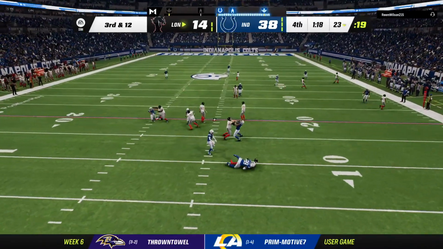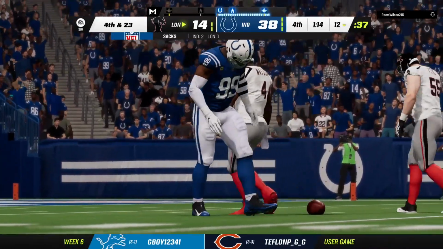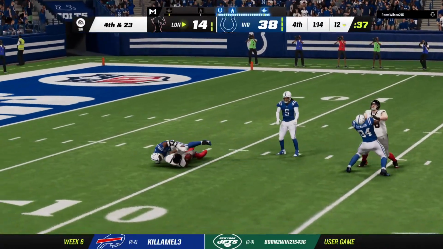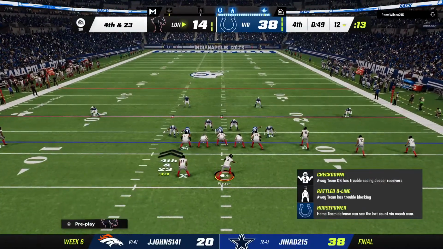Under pressure now, Watson, and down he goes. Multiple defenders getting home there for a loss of 11. But one thing I do know, these guys on defense, they don't want this game to end. They're winning by multiple touchdowns. They've shut down the opposing quarterback in a big way, and they're still picking up sacks as we approach the end of this one.